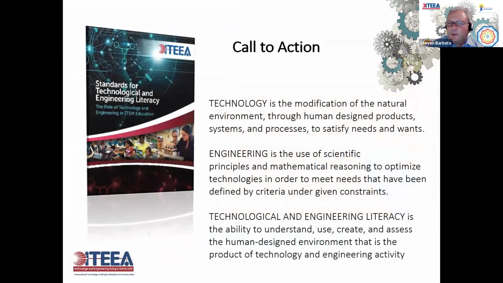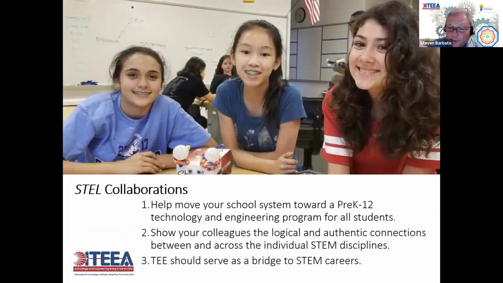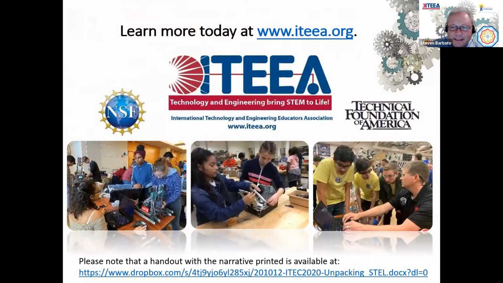And the deal is we want to make sure that everybody gets into this call to action, that everybody understands what technology is, what engineering is, and more importantly, what it takes to make sure that every student can become technologically and engineering literate. They need to have the ability to understand, use, create, and assess the human designed environment that is the product of technology and engineering activity. Critically important.